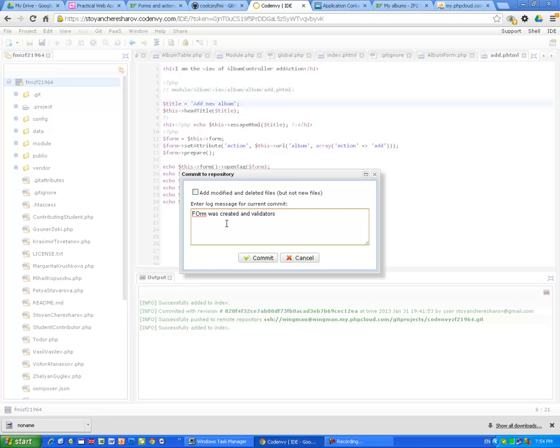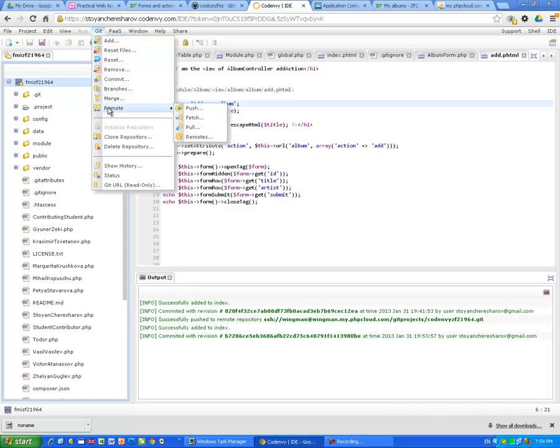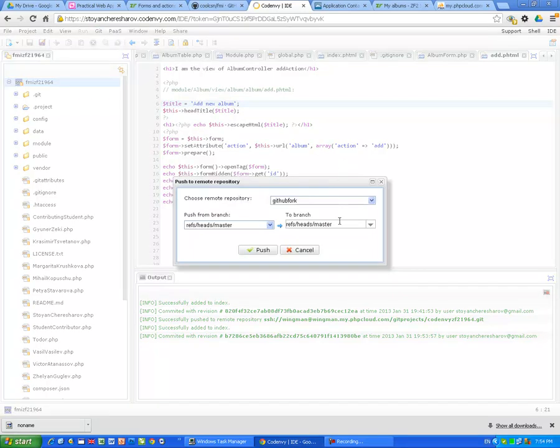Commit, and I'm gonna push now to our deployment server PhpCloud. Git remote push Zend push, and let's try and see how it looks.